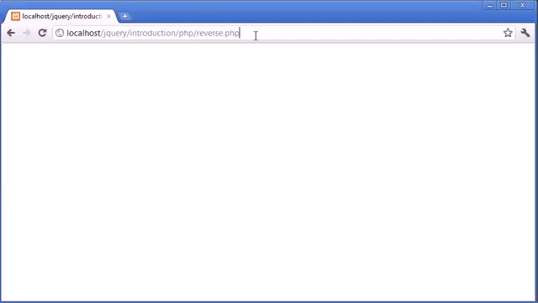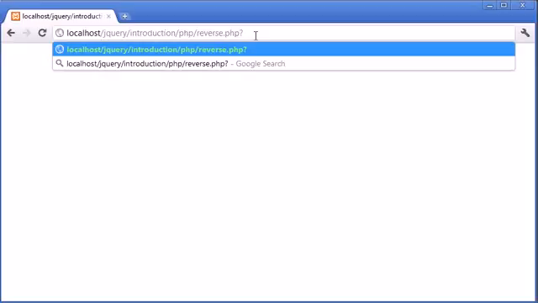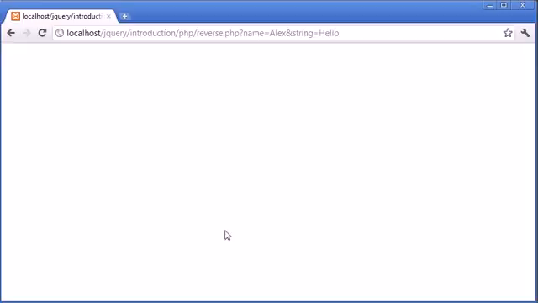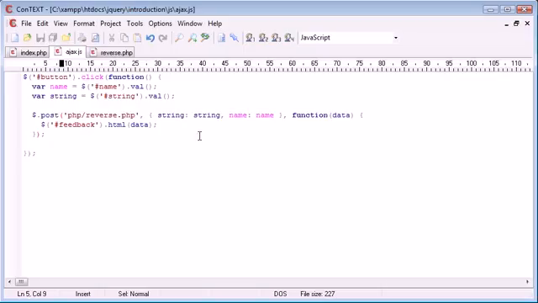They could then go ahead and modify the URL to input fields, for example Alex equals name and string equals hello. But because we're using POST data, this isn't possible from the URL bar. It all depends on the data you're sending. In this case we're sending a text field which could contain a large amount of characters, so we need to ensure that this is catered for using the POST HTTP request.